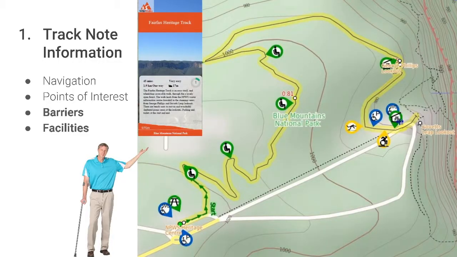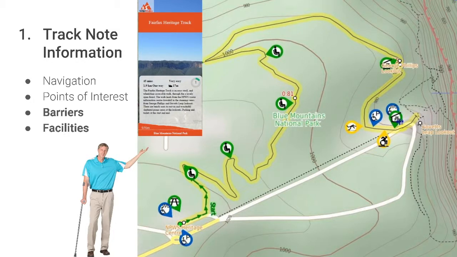And so barriers are things that make the experience of disability higher, increase the experience of disability, and facilities are things that reduce the experience of disability. So we've got Bob here, I don't know, let's give him a name, let's call him Bob, and he's got a crutch. Looking at him, I don't know what his disability is, but let's say that he's got some arthritis in his left knee and lower back or something like that.